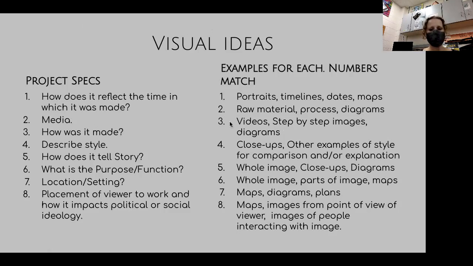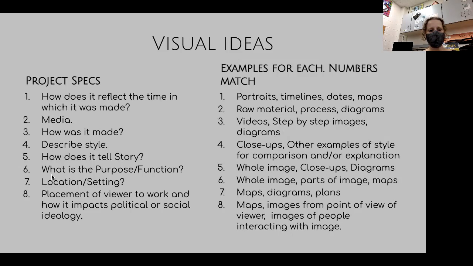For how was it made, you could have videos or step-by-step images or diagrams to help me understand how it was made. You could describe the style. You could have close-ups or definitions. You could also have examples of the style by giving other examples to show how it's similar to other pieces. How does it tell a story, right? You can have the whole image, you can have close-ups, and you can have a diagram to explain.